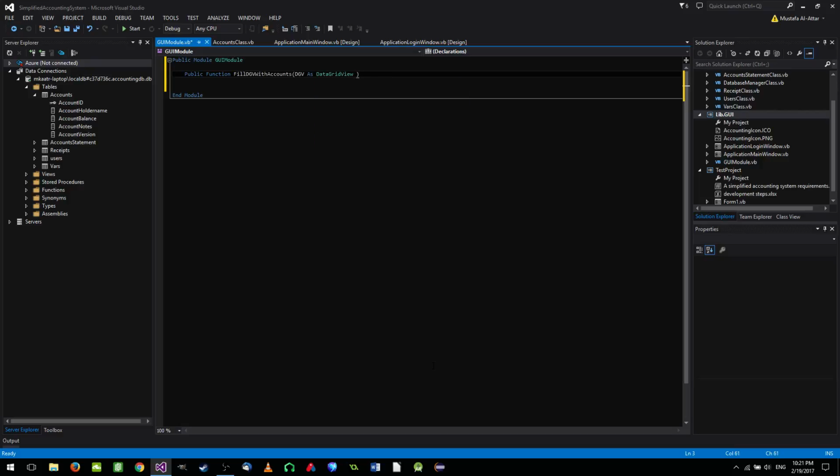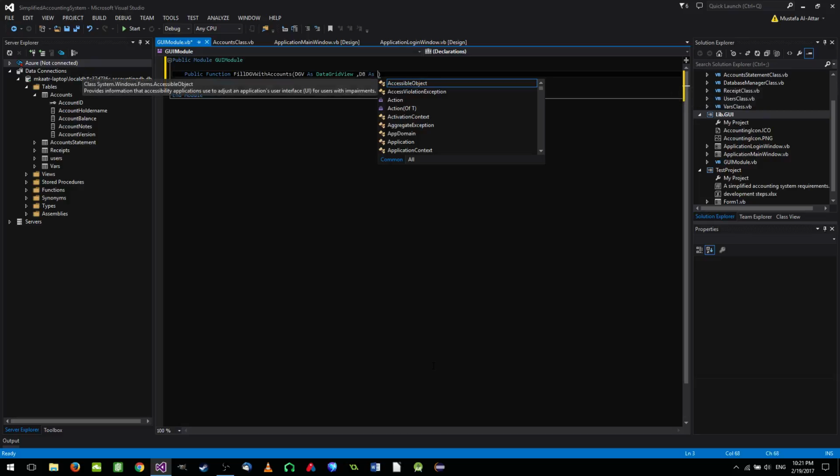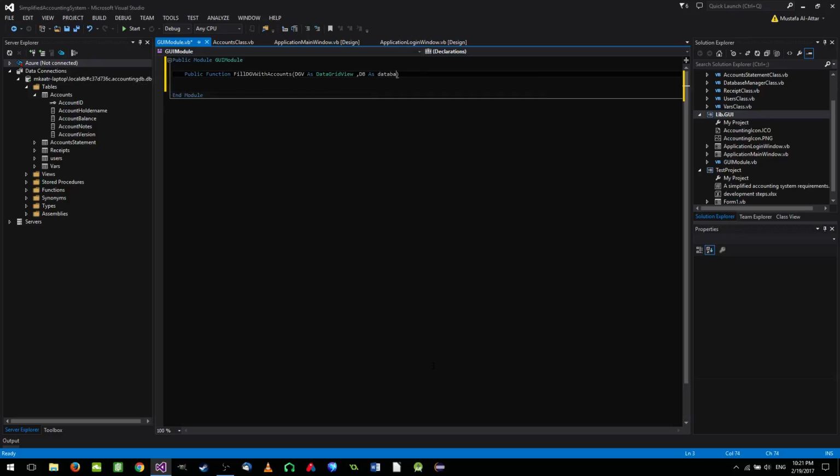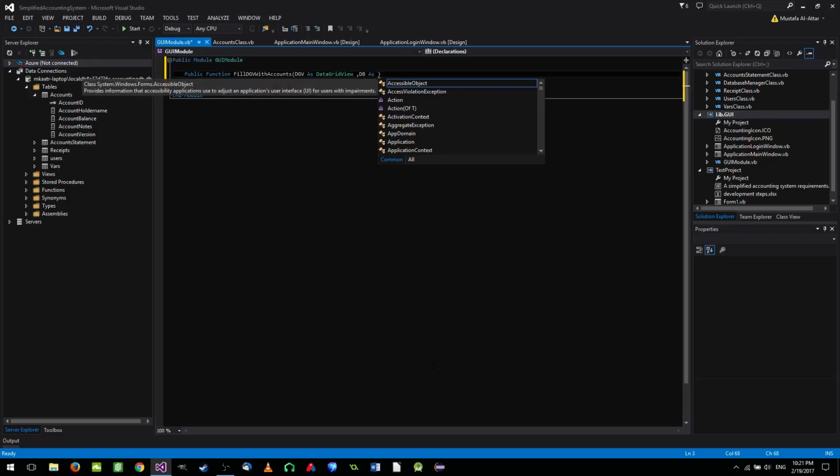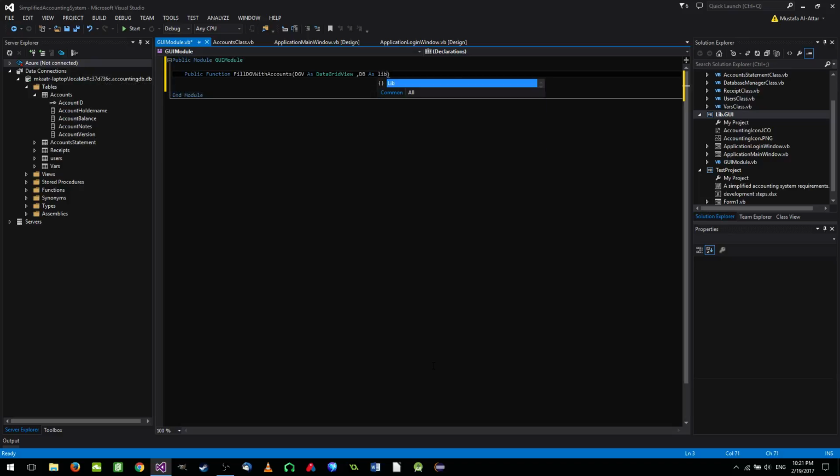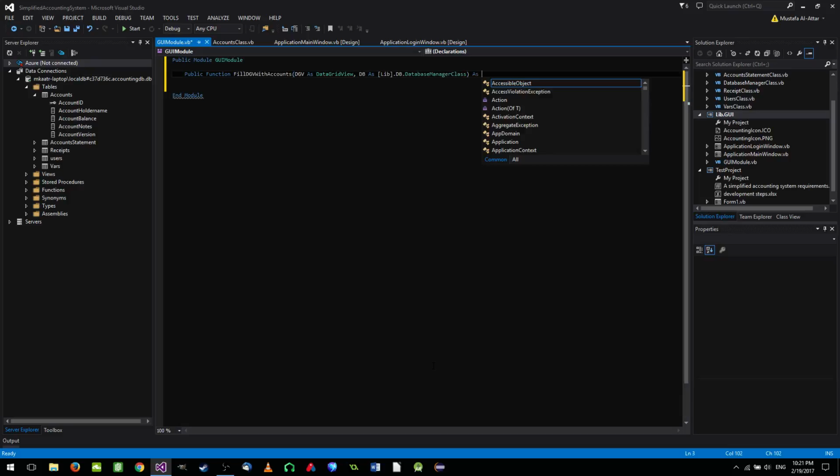Okay, and I might need also a DB object as database manager class from lib.db. Let me share this as Boolean.